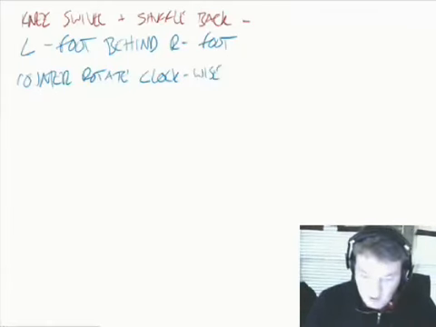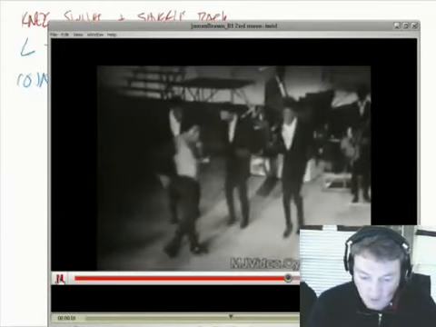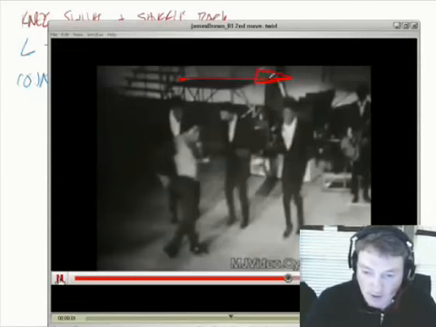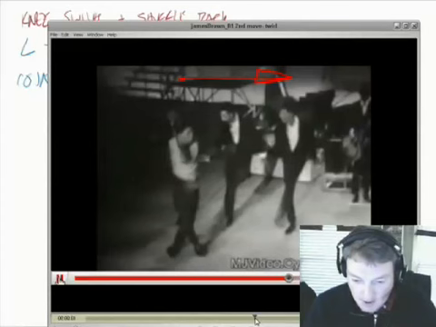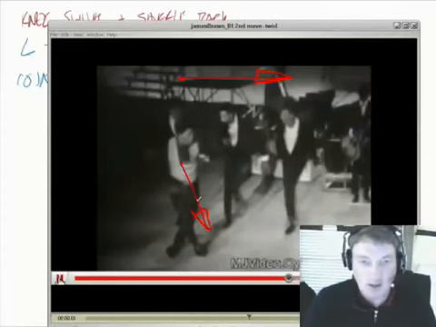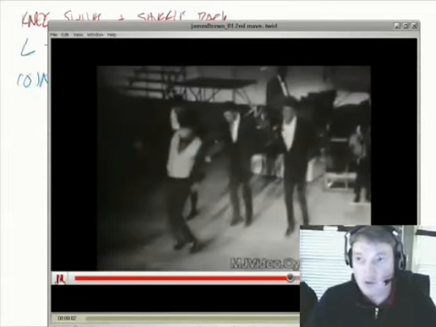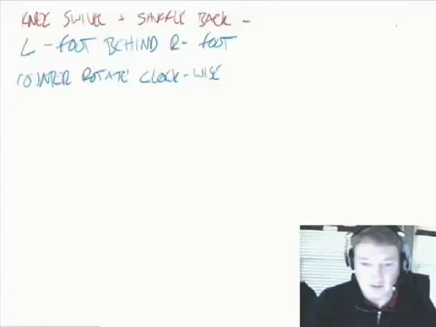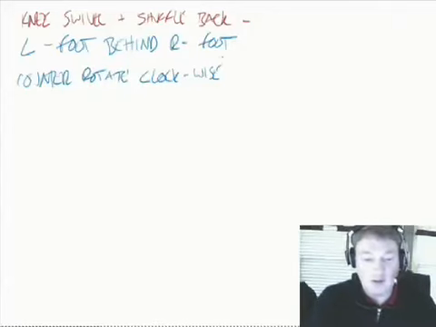How much does he counter rotate clockwise? Well, let's take a look. Okay, if this direction right here is 12 o'clock, like his belly button points at 12 o'clock, he counters probably somewhere right around 2 o'clock. He's spinning almost to 2 o'clock right there. And then he spins all the way around to 3 o'clock the other way. So it's not a 180 degree spin, it's a 270 degree spin.